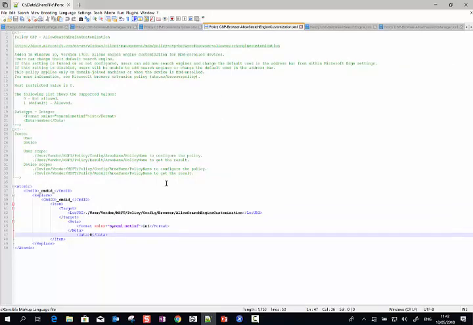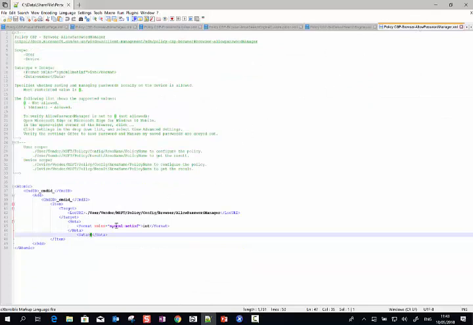Allow search engine customization. Well, disabled, not allowed. Very easy, short XML. Set the default search engine. So here is the reference where you can find how the search provider works, and the OpenSearch 1.1. Here are the defaults you can set in the XML to set it back. This is the OpenSearch URL for Google. So if you use this one, like I did here, then the Google one is provisioned.